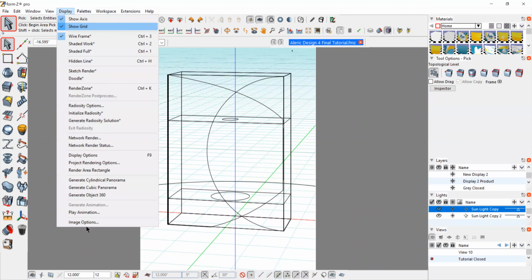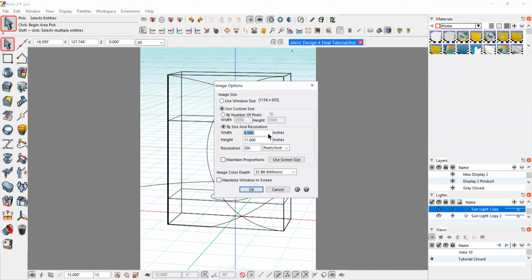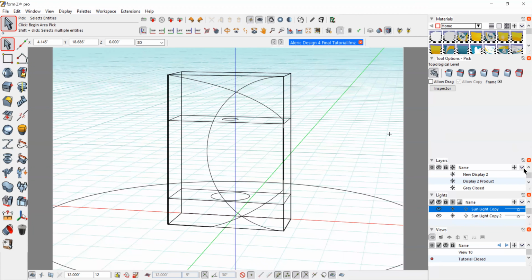I'm going to set up the image options because it's a bigger image. So I'm just going to set this up before I go over there. I have this 1117, so I have it horizontal. This box opens up, and this is the closed version. So I'm trying to go to another layer. What you do is use these layers. Once you set up your closed orientation, your box, you do a rendering of it, take a copy of it and move it to another layer. So you can save this, you can always go back to it. So I have my Momet close, this is production art, and I have one that's open.